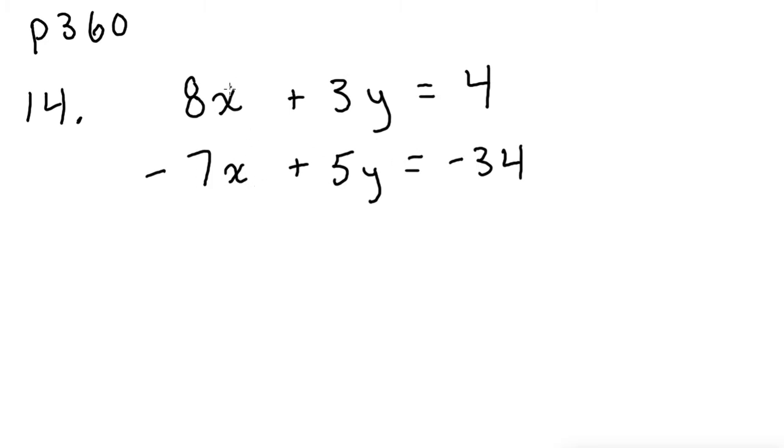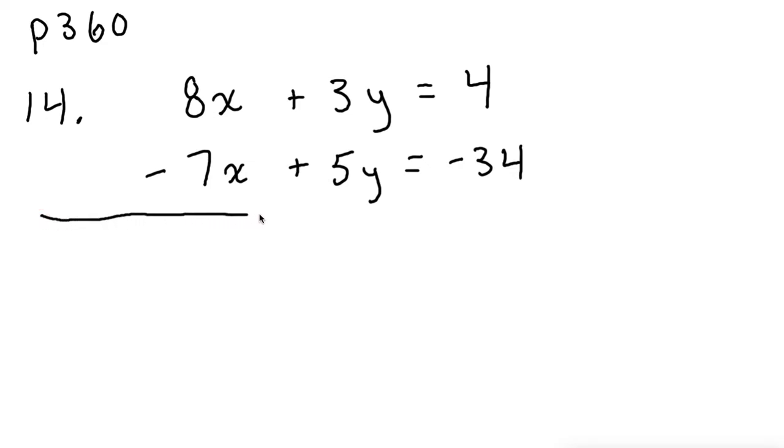Now, to solve this using the elimination technique, I need to first figure out which one I'm going to eliminate. Am I going to eliminate the x, or am I going to eliminate the y? For this one, I'll choose the y. I'll get rid of this y, so I have nothing but x over here. So to do that, I got to get the y's to have the same number, and they have to have the opposite sign. These y's are both positive, so I'm going to have to make one of them negative to get rid of these y's by elimination. And I'll show you what I mean by that in a second.